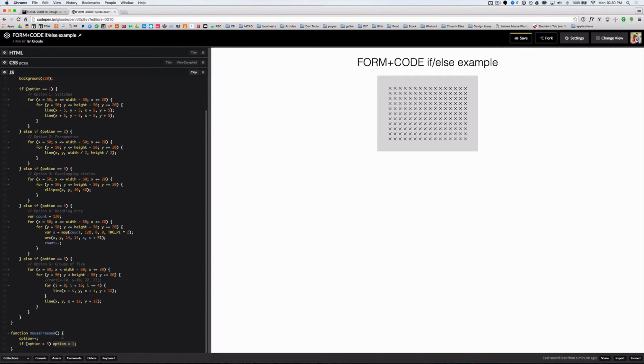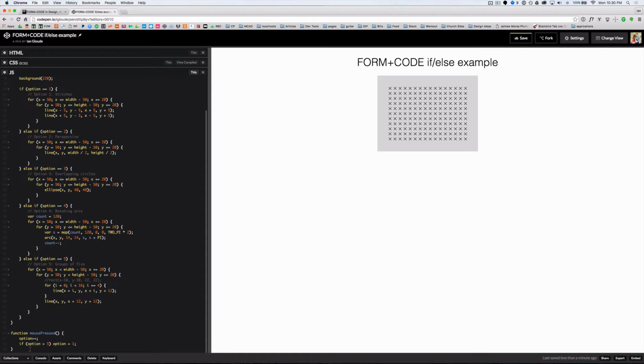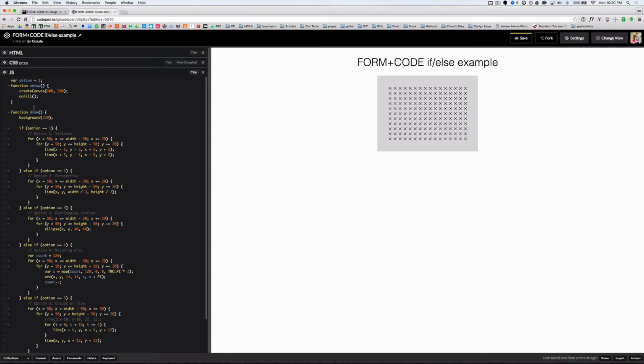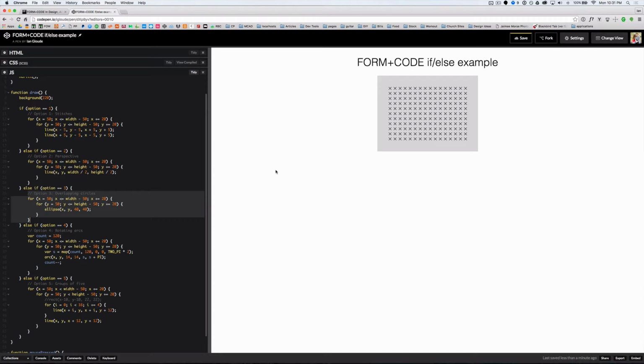Every time we click, the draw function fires as well. And remember, every time we click, we get a new option. And every time draw fires, we go through this if-else statement, which checks the value of option. So every time we click, a new one of these code blocks will get executed. I'm not going to go over what these loops specifically do, I'll do that in another video, but when we click through, we'll get 5 different sketches, and then it'll come back to the first one. It'll go stitches, then perspective, then the circles, then the arcs, then the groups of 5, then back to stitches. So let's check that out here.